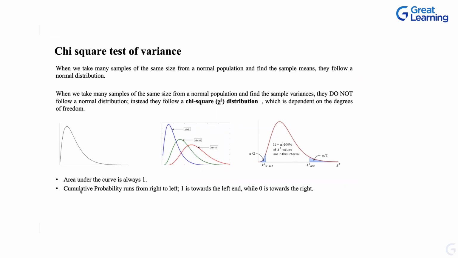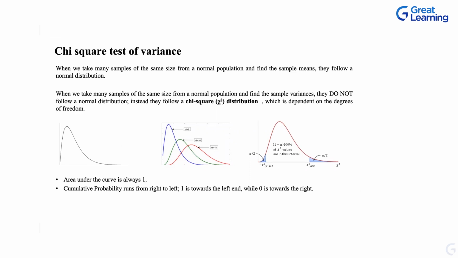Now, the important point. The cumulative probability runs from right to left. In all the normal distributions, we always started at this side, and it says 0 on the negative side. Then 0, which is the mean, at the center. Then +1 on this side. But if you are doing a one-tail test, you assume 0 on this side and then you go like this. The area under the curve at the end of the day is the cumulative probability for you always. For a chi-square test, you start measuring from this side. It starts from the right and goes towards the left. So 0 is on this side and 1 is on this side.